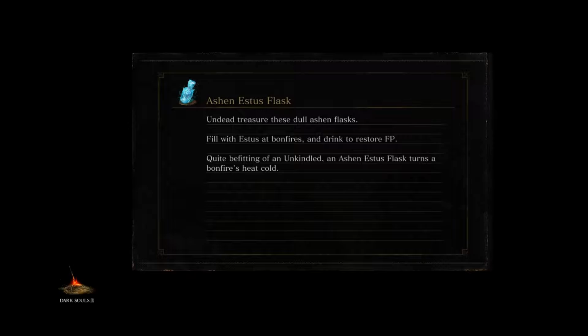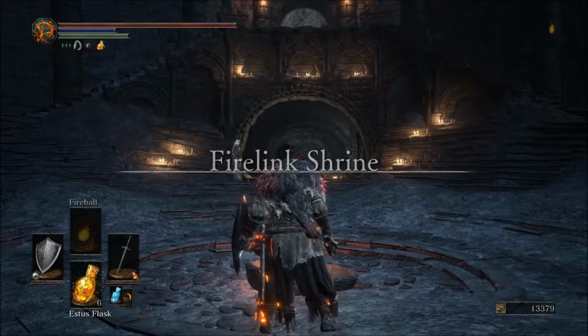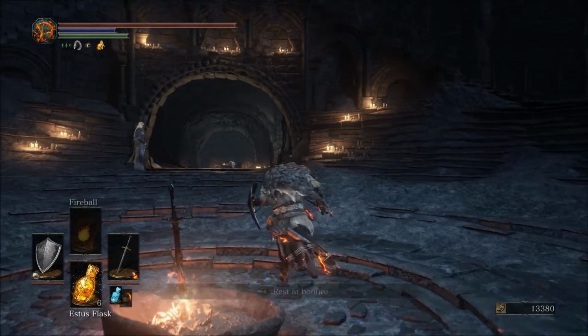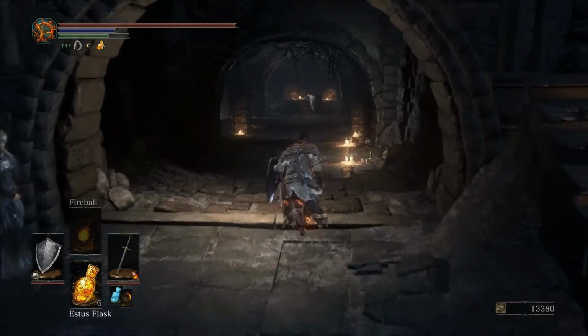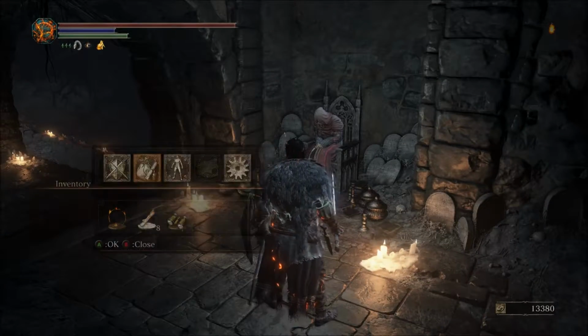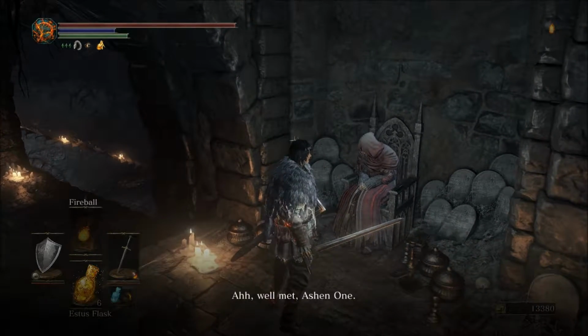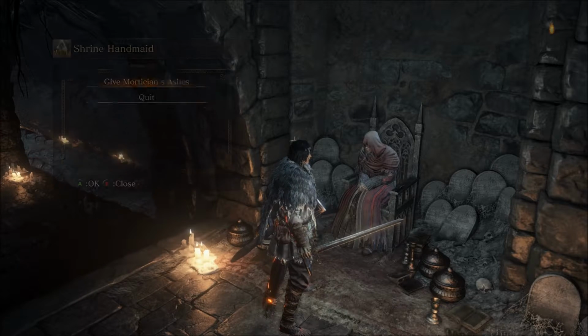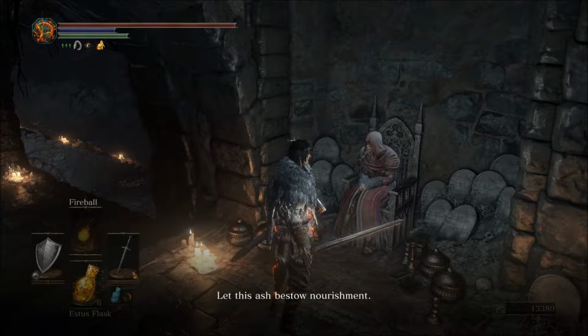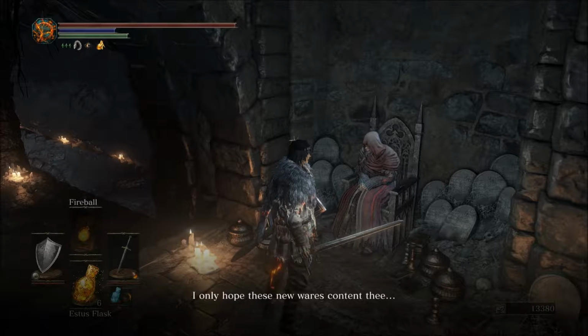Let's see, just going to check my notes here to make sure I... And that's where we are. So I think we only have the Ashes. Ah, well, now give her the Umbral Ashes. Gracious, passing fine ash thou hast given. Let this ash bestow nourishment. I only hope these new wares content thee.